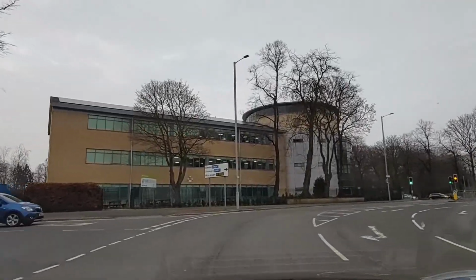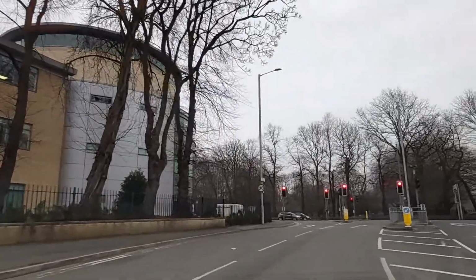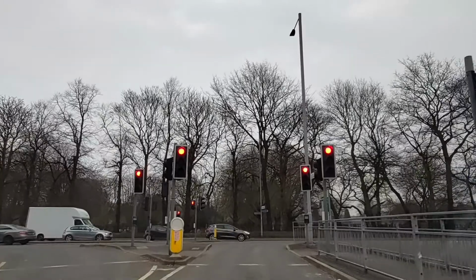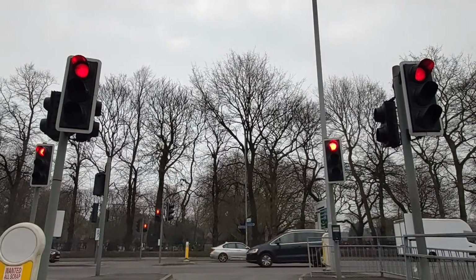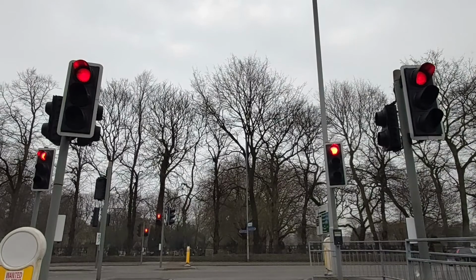Turn right, as the sat-nav asks us to go right. There's a single lane at the moment, and the single lane will become two lanes. Look in the centre mirror, look in the right mirror, and position yourself onto the right lane. Signal right because we are turning right at the lights. As soon as the lights change and we're turning, we need to go straight into the left lane, because the right lane is only to turn right.